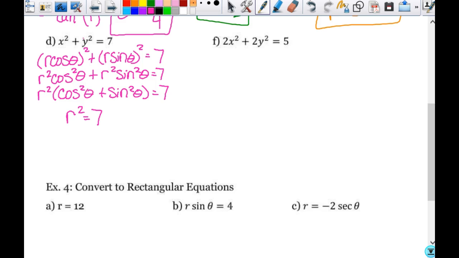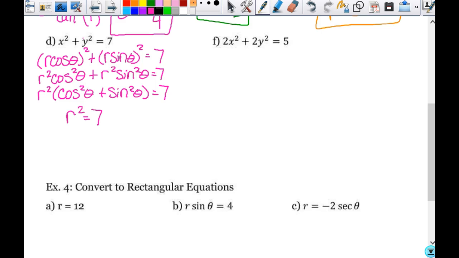That's why I said I'm going to take you through the long way, because I wanted you to see what happened. It still works out, because sometimes you have to substitute these in. Sometimes there isn't a shortcut to it. So I want to make sure you understand that it's going to get me there if I do my algebra correctly, but really x squared plus y squared does equal r squared. This gets me to that.